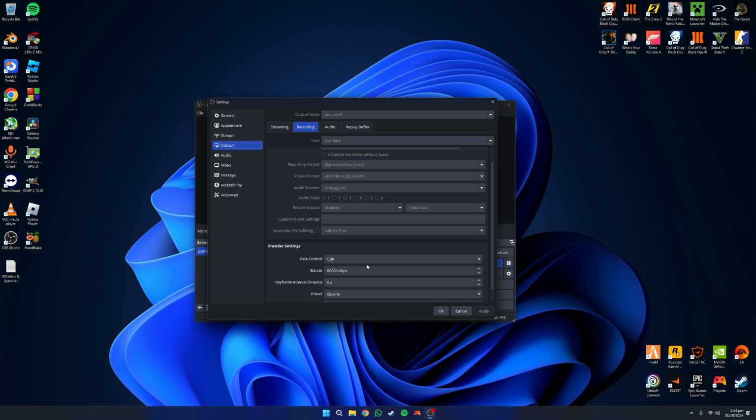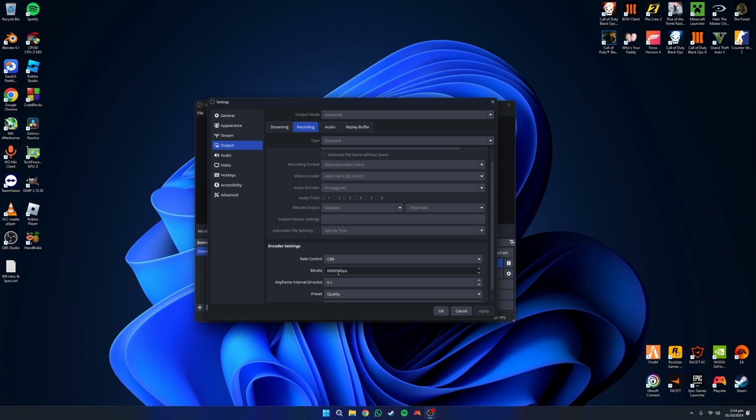Rate control, I recommend keeping it on CBR, and bitrate I have at 60,000 kilobits per second. This is what I usually use. I don't think it's worth going higher because quality won't be improved by much. It will be just very little improved.